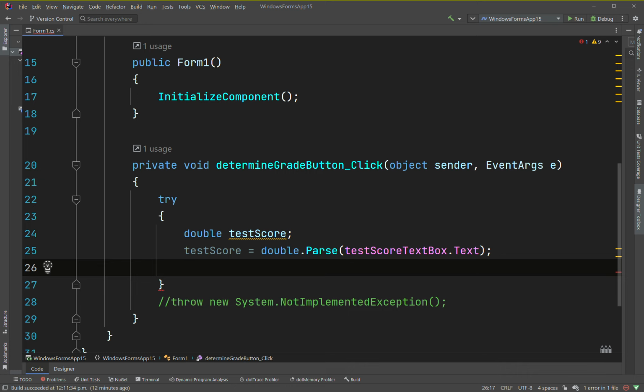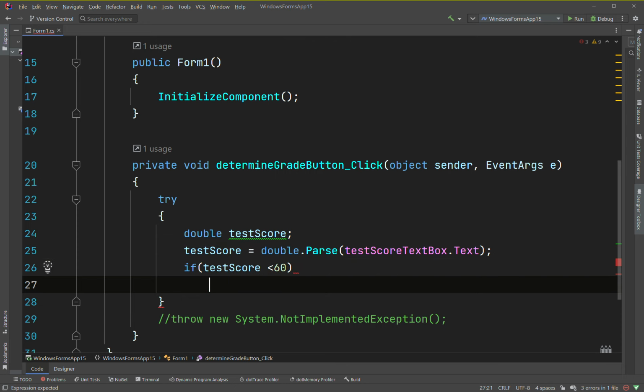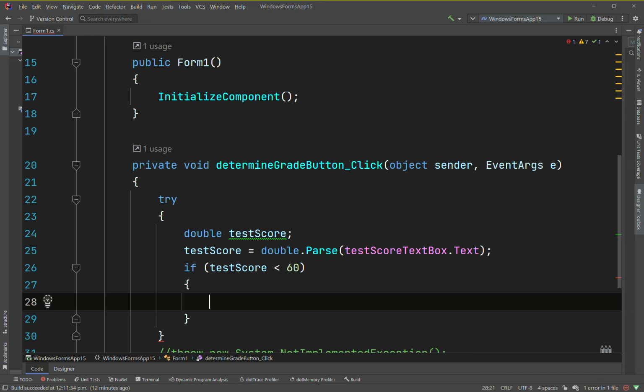Okay, so after that we'll start at ifs here. So we'll say if test score is less than 60, do we have a grade label here? We don't, okay.